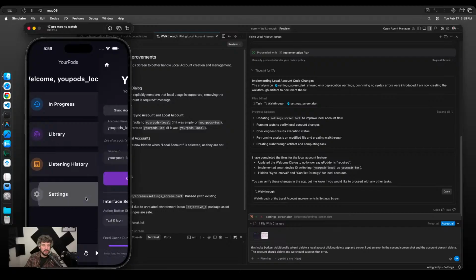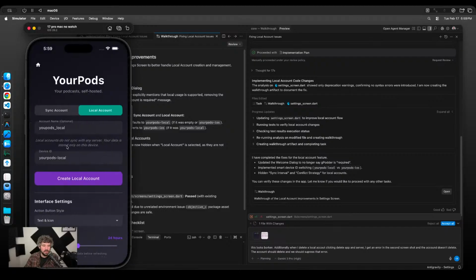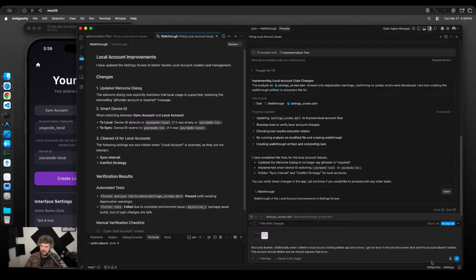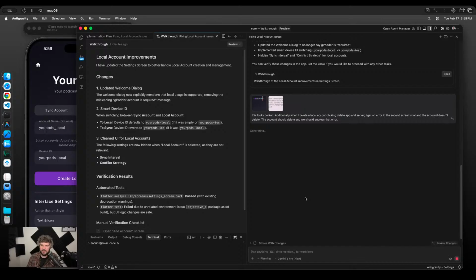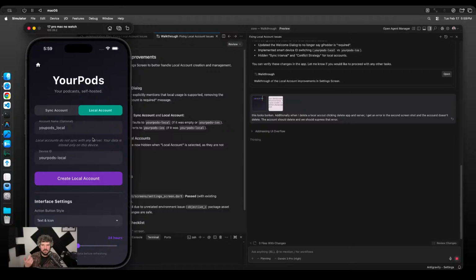So what I would continue doing here is working these kind of one at a time, and like this is a combined issue, so I'll just probably send that in here to the agent and let it work on it. But for some of this other stuff, I'd probably spin up a new chat and do that. So hopefully that gives you an idea of how to do this.